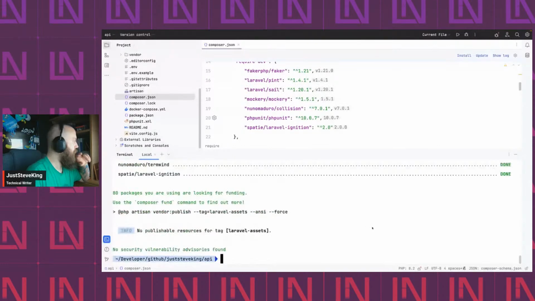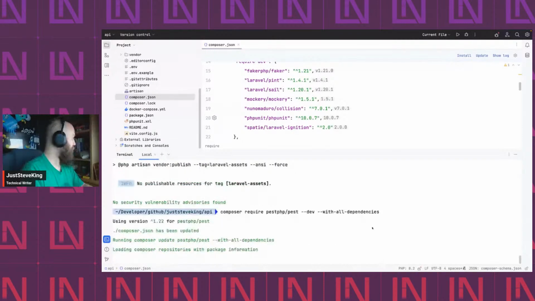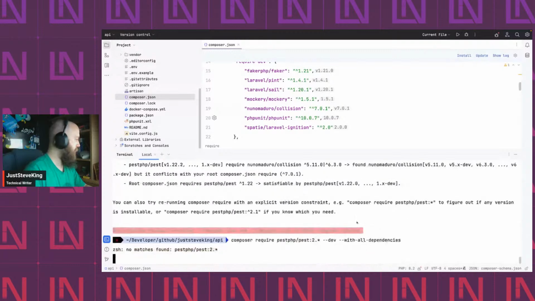Awesome. So Composer require Pest. Still 1.22. Okay, we might have to switch to a 2.*. Where's my star?